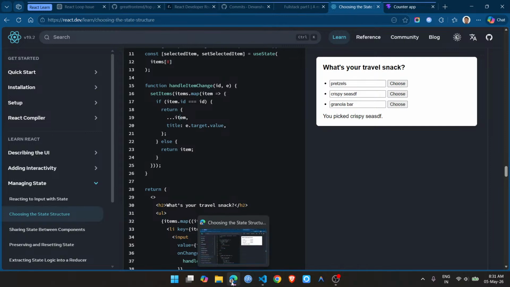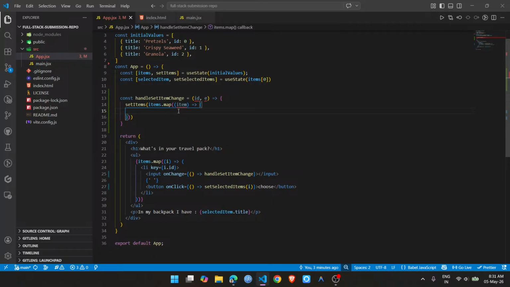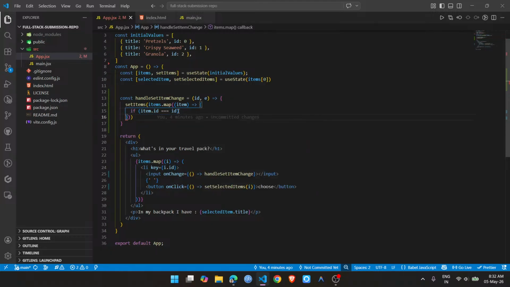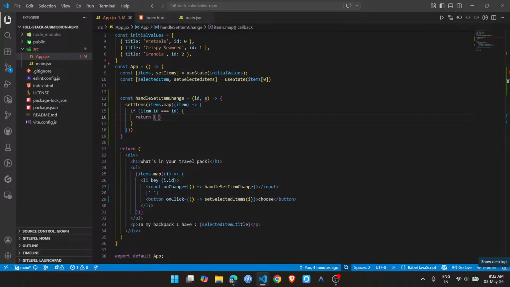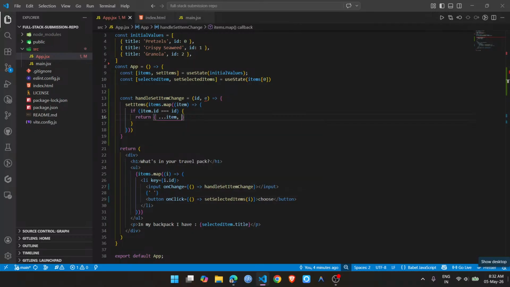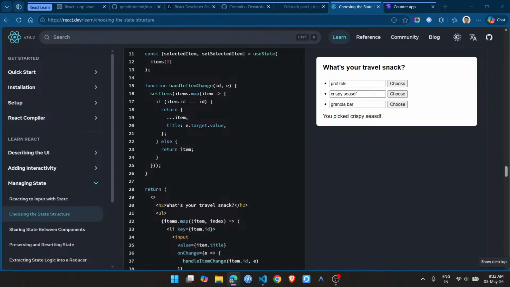So comparing the value with ID, I see. So if item.id is equal to this ID that is passed here, like on what changes I am making, then what I would like to do is return an object with the array that is passed and item.title to e dot target dot value.